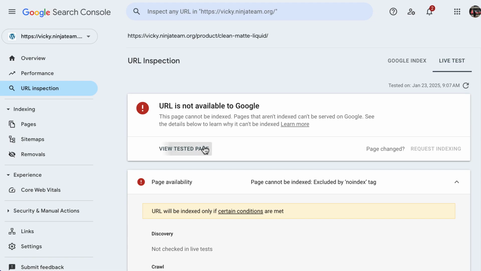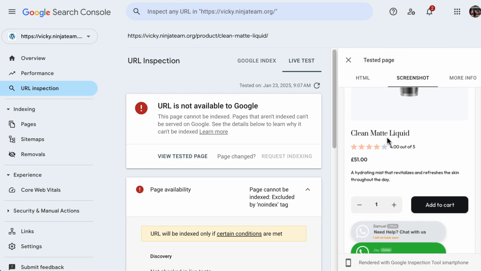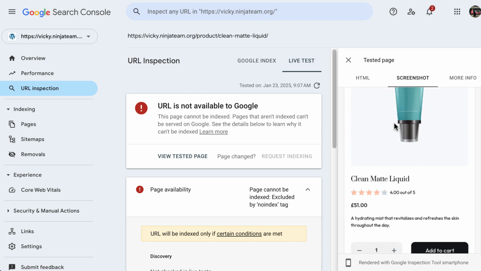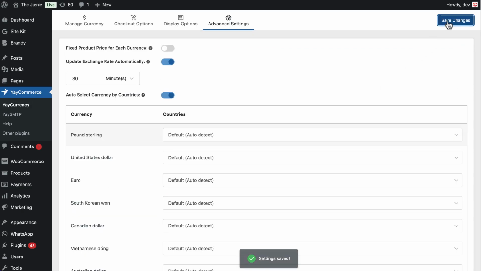If you disable this feature, it will track according to your store's default currency. Hit the Save Changes button.